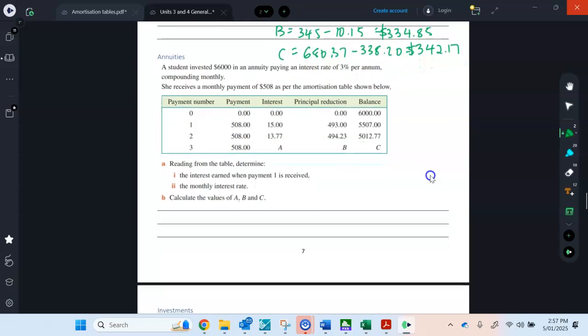All right, now looking at annuities. So remember that an annuity is an investment. So you're putting that money into the bank and then you're getting money from the bank, but it's your money, and you're earning interest on it. So the main difference between the annuity and the reducing balance loan that we've got before, so we've still got our balance here. Now if we have a look at our, so this is the payment we are receiving.